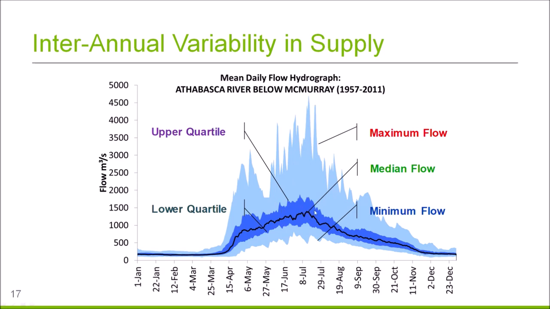And then the dark blue shaded area is showing what we call normal flow. This is basically the range between the lower quartile and upper quartile. So if you have 25% exceedance probability and 75% exceedance probability, this band is showing in between those ranges. And the black line is showing you the 50 percentile exceedance, which is the median flow. The reason I'm showing this plot is just to demonstrate how uncertain our flow could be, especially in our rivers. So this is the natural variability of streamflow in a river.